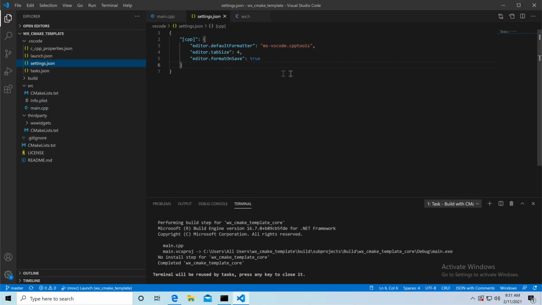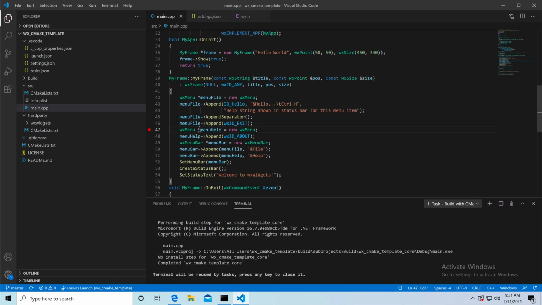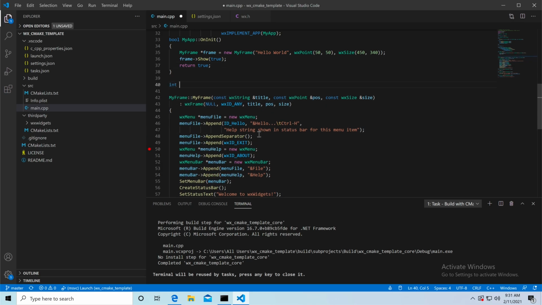One very useful setting when developing C++ programs in Visual Studio Code is code auto-formatting on save. This is a feature of the C++ plugin and can be set in settings.json. As you can see, I can type the code without caring too much about white spaces, and the plugin automatically reformats the code when I hit Ctrl+S to save the file.